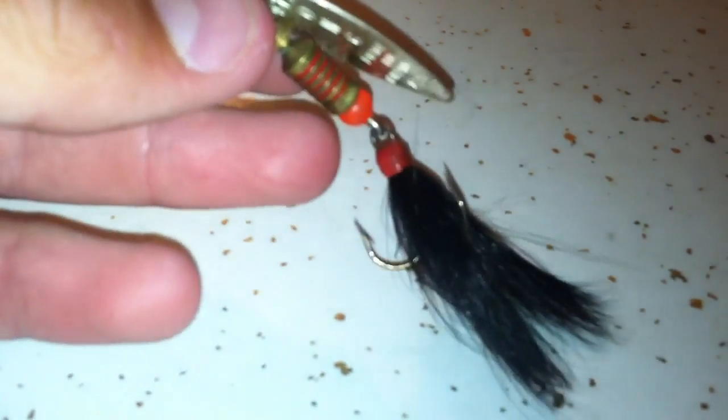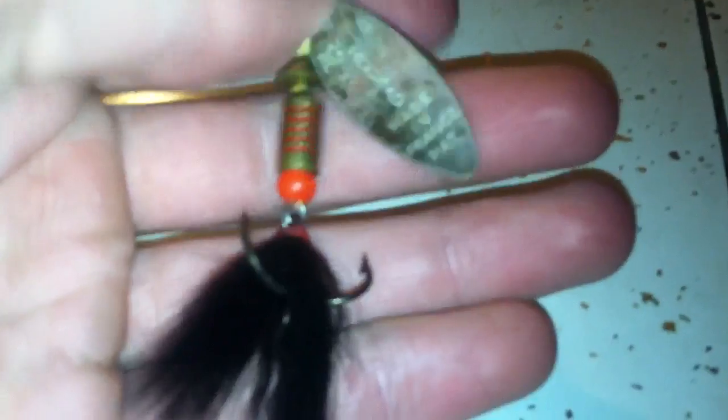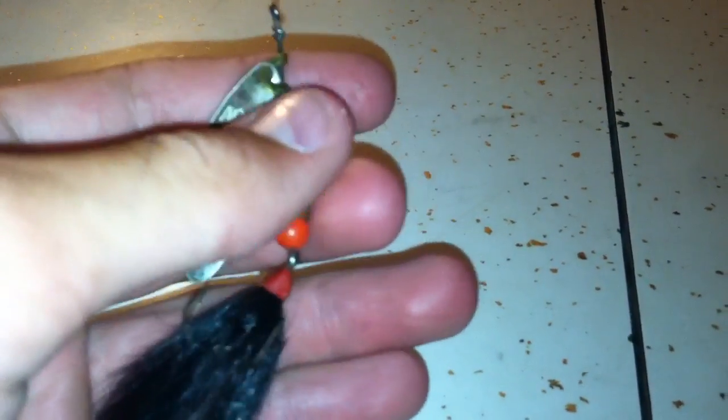I was using this in Bark River at the Bark River campground. I was catching big smallmouth bass and big rock bass on it. I caught a ton of rock bass even though it's pretty big. The rock bass are big but usually I would never have caught them on bigger stuff like this, but it worked really good.